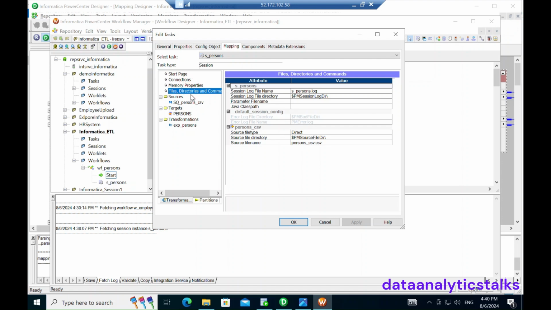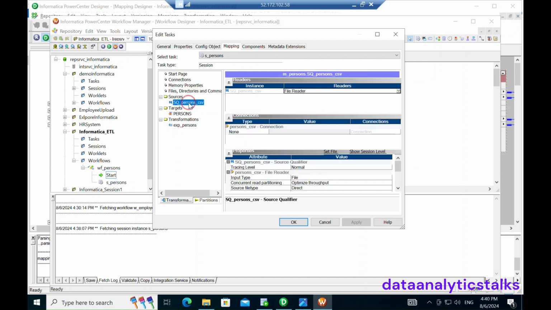Here we see the source file type is direct. The source file directory is used as a variable, but we will change this to a direct folder path. I have selected the persons CSV. Look at the various properties. We have the file reader because it's a file.